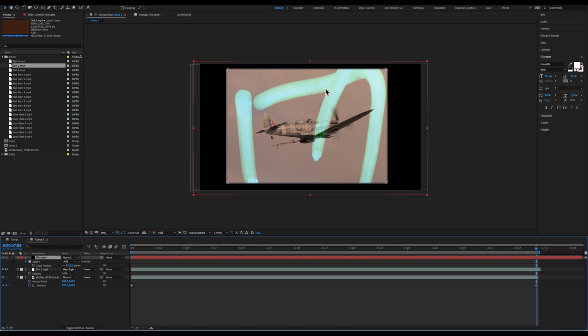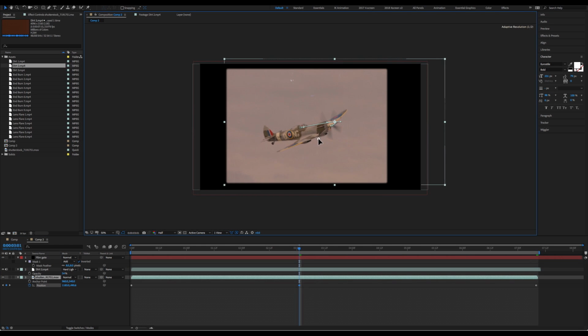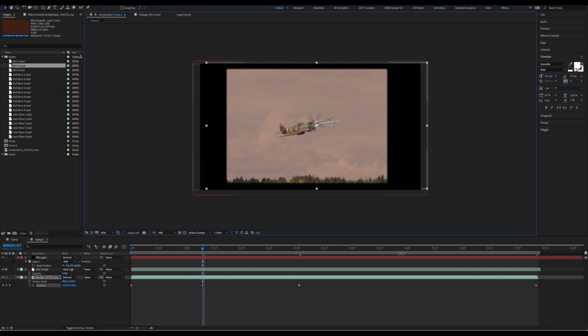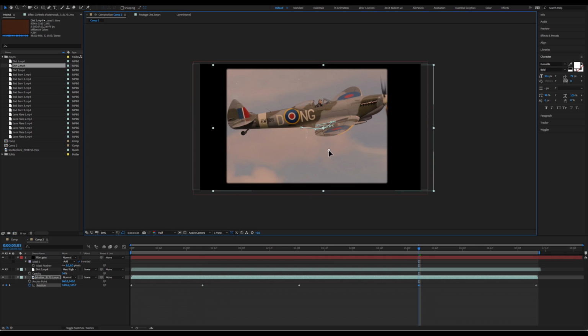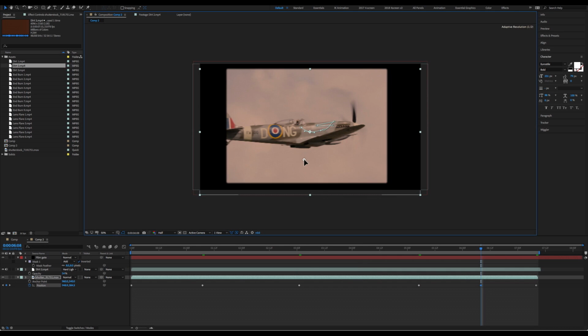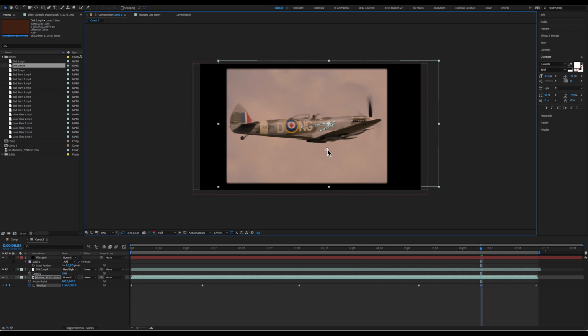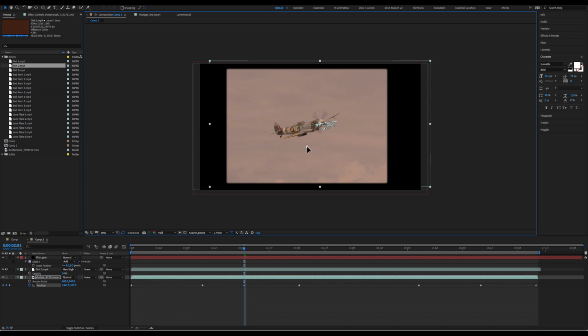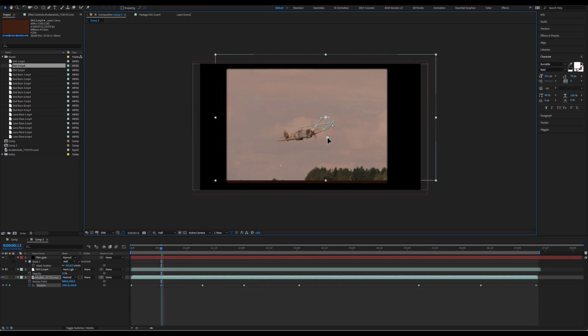Reminds me I should pull the film gate above the film so that it cuts everything off. And we're going to jump to a few random points in the shot, and we're going to manually center our subject in the film gate. This is going to give our footage a rougher handheld look and really kind of increase the realism of the effect that we're going for. Don't want to pull it up too much.